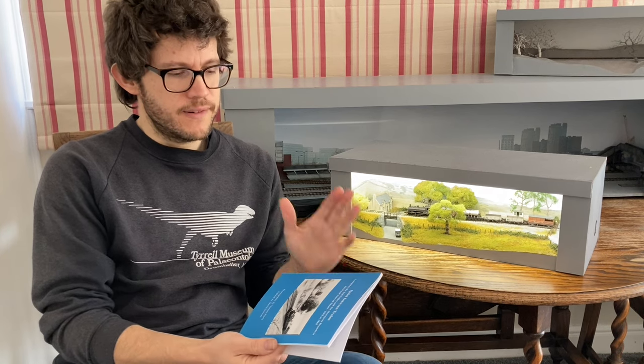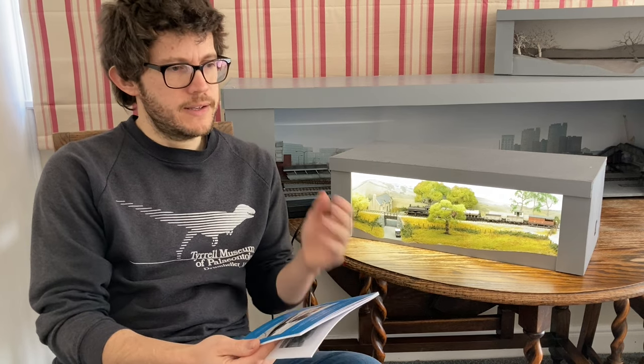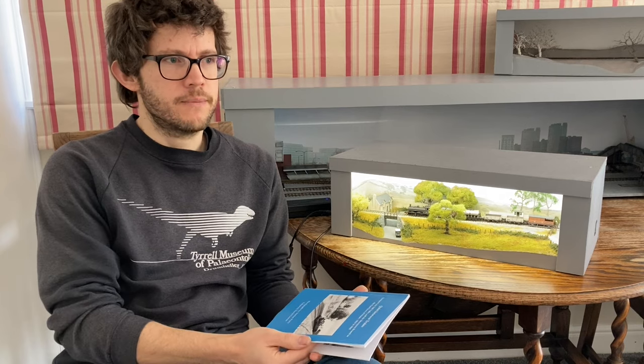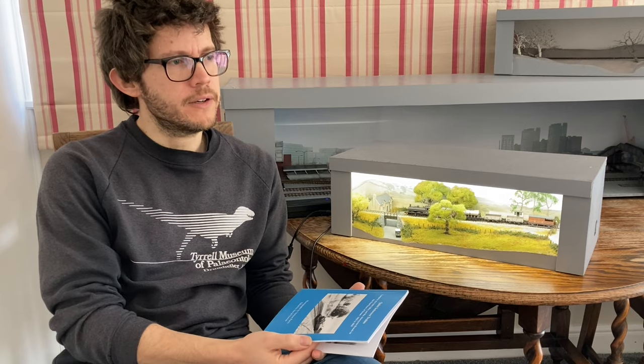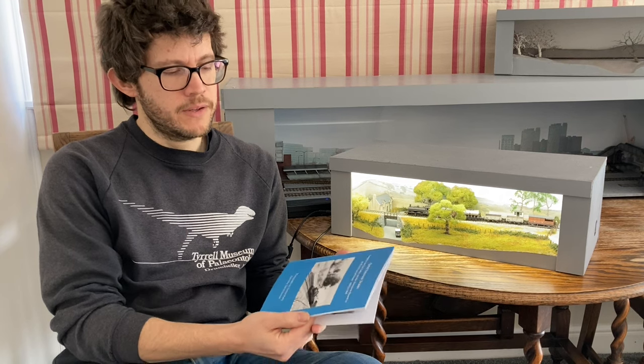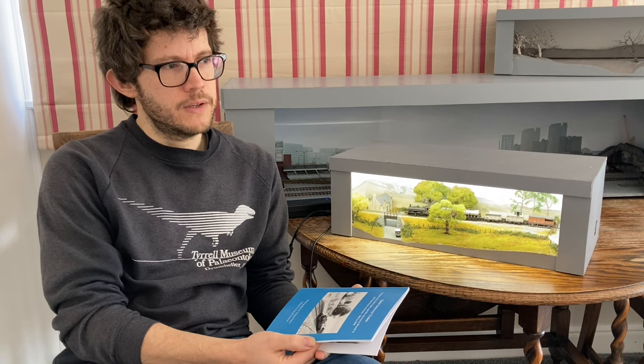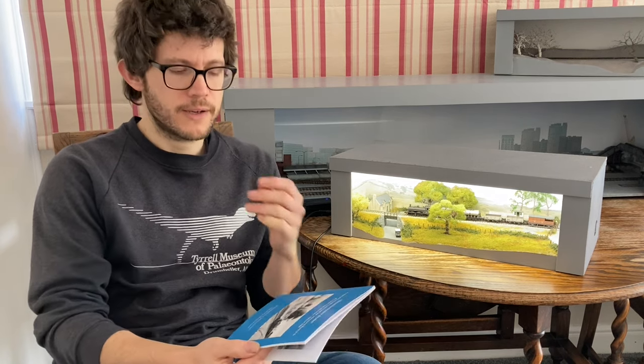And anyway, the subject is, I think, probably late 50s, and it is the lines north of Carmarthen, the former line to Aberystwyth, which I think by the time of the photos in this book had been severed north of Pont Canio, and the Aberaeron branch. And it's a focus really on, I suppose, a lot of the freight traffic and milk traffic.